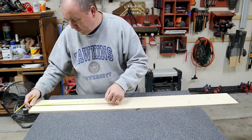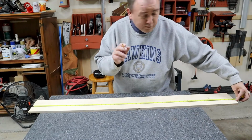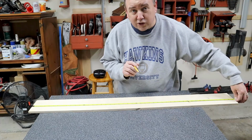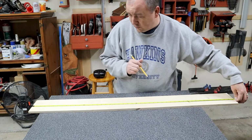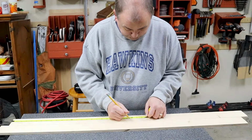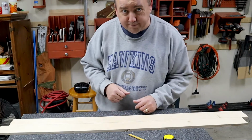And instead of 24 inches, we're going to be slightly less than that because the board that I had is about 47.5 inches long, and I'm just going to use what I have. So we're going to just split this in half, and that's what my length will be. So we'll cut this one to 23.5. Now let's rip those on the miter saw.